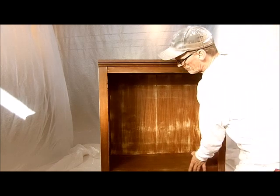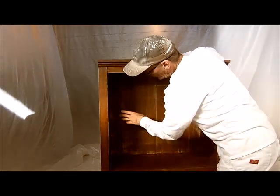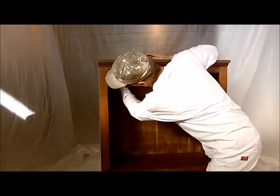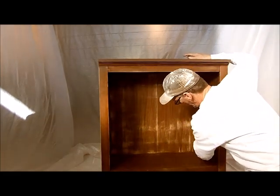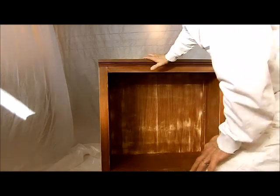I've lightly sanded everything, and before you put your primer on though, with these dark pieces, you have to caulk all these seams. You have to caulk every seam. See the split here in the back? You have to caulk that, all the seams, all the corners. So I'll be doing that here in a bit.